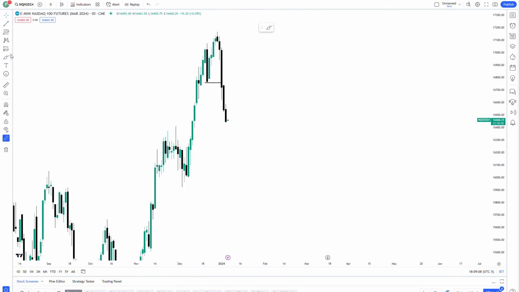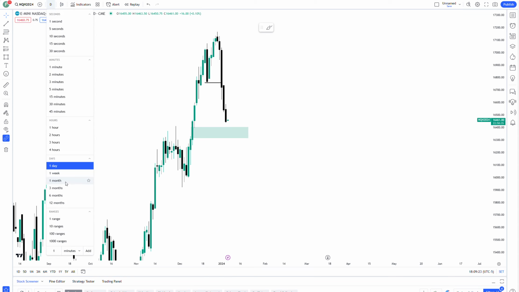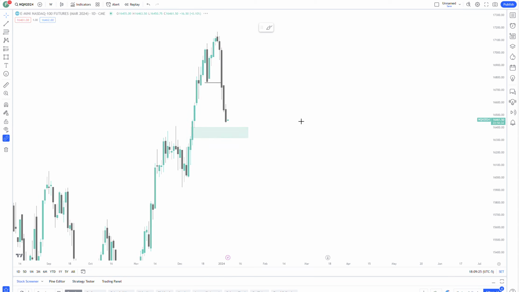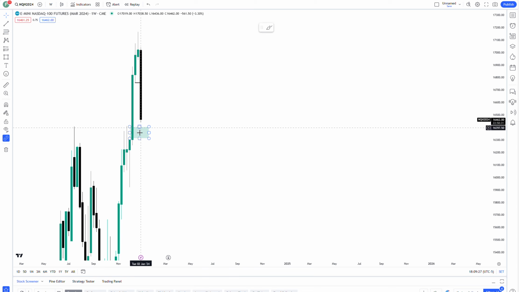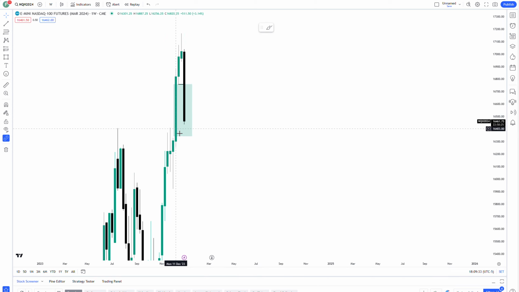On the daily time frame, we are returning to this fair value gap, which if we have a look at price, we close below. So my assumption is that this might be the next draw on liquidity. And if you look on the weekly, you can even go up in time frames, you can see there's a massive weekly fair value gap. So that's what my eyes are on, this weekly fair value gap, how we close in the week. And that's top-down analysis, bearish.